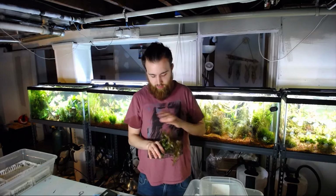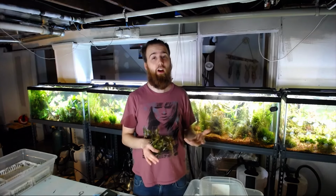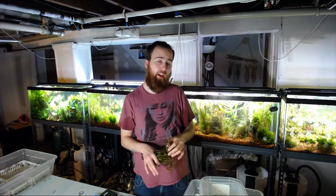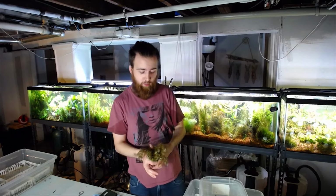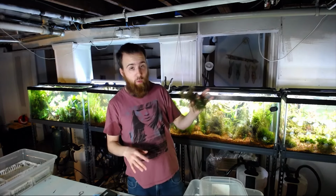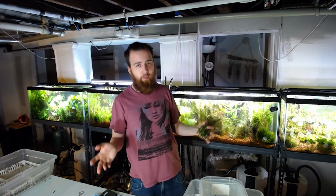And that is how I get a lot of the stem plants that I get, where if you look at other retailers online, they don't get rare plants like this. They get what the nursery supplies them with. This takes care to grow. I have to stick them in my tank and I have to wait. This plant will grow pretty quick, but some plants can take months.